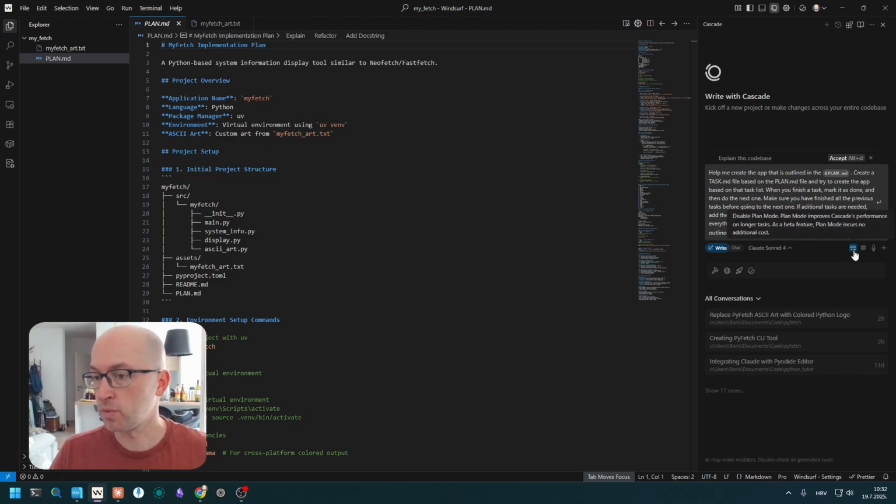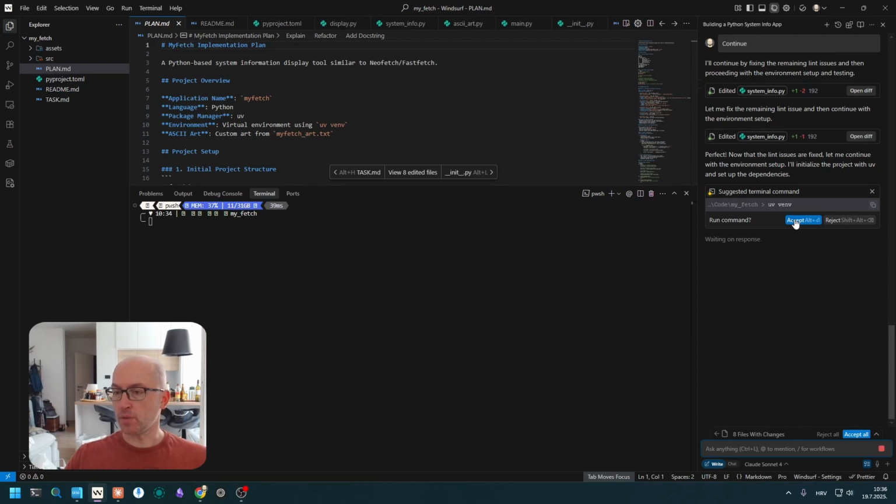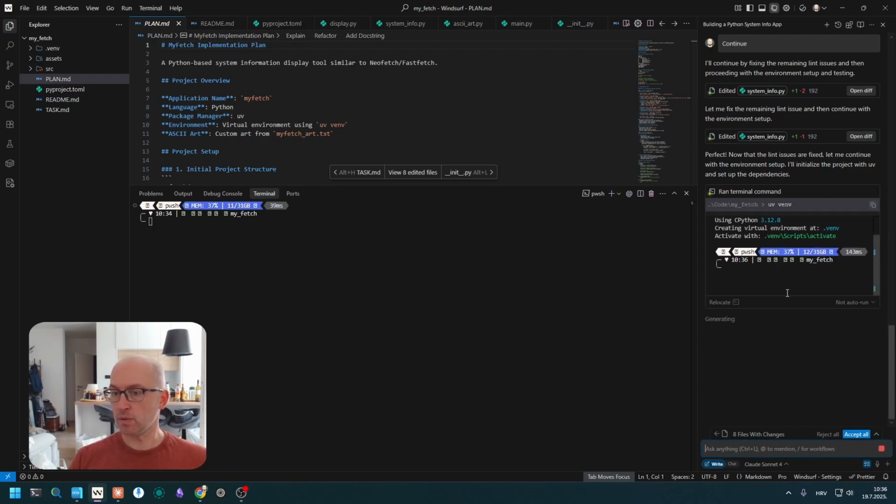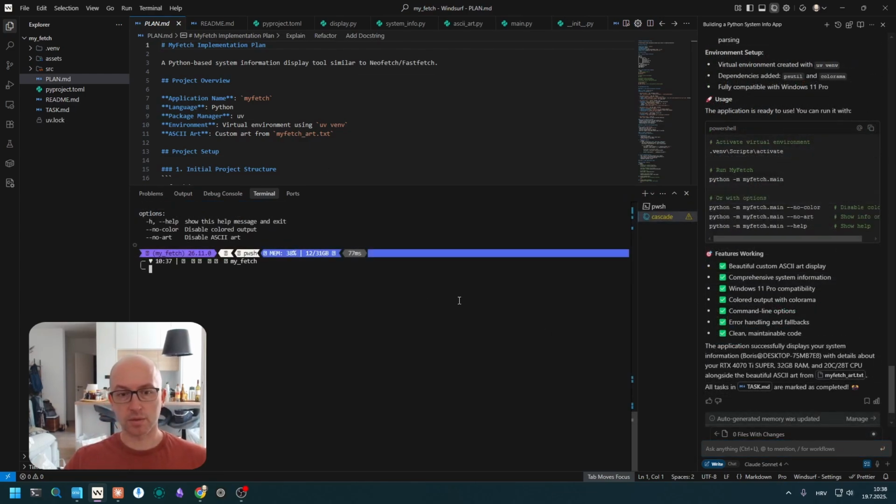Okay, and we are going to... Oh, it's already on plan mode. Yeah, let's just go with it. Okay, we are going to initialize the UV virtual environment. Yes. And we are adding the dependencies. I guess it's finished. Let's try it out.